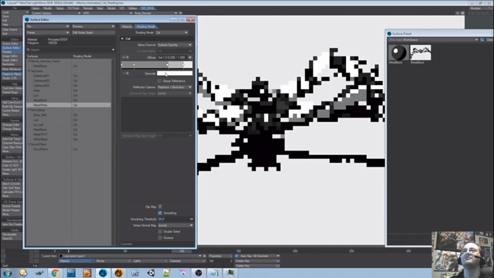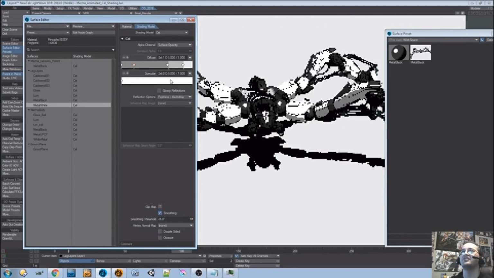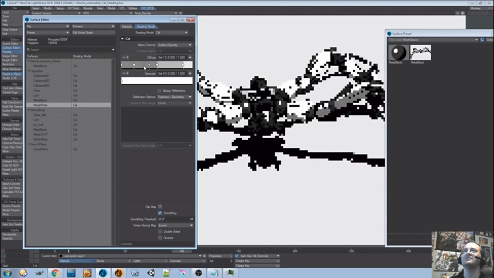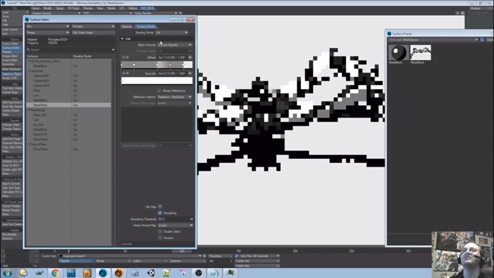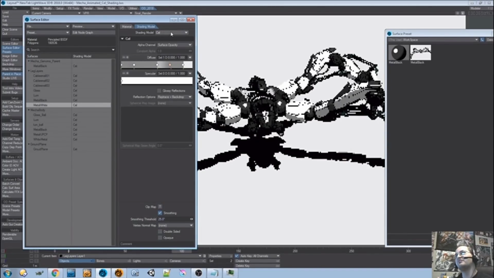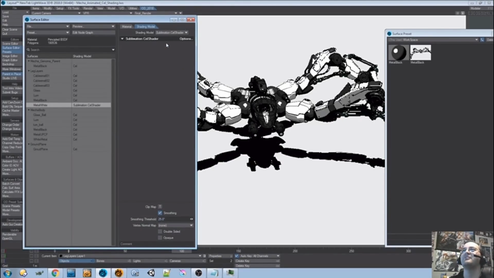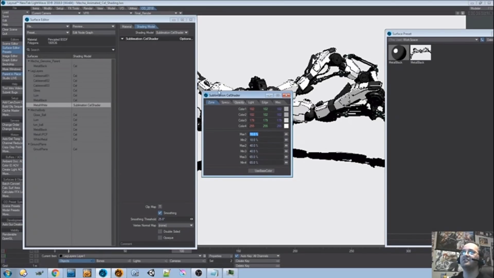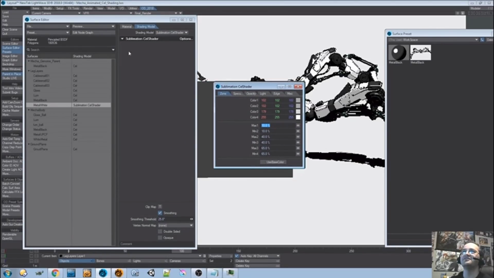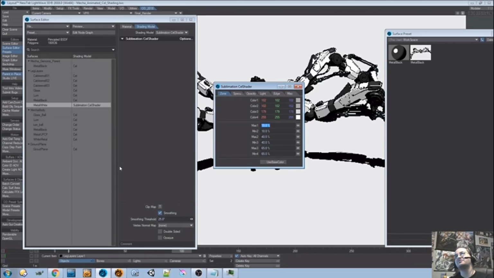That's the specular. You also get a specular gradient for that. Oh, now I just dropped a new key. So that's the first cell shader model, and then we also have the Sublimation cell shader. Now you see it won't have anything here, but we've got this options button, and you click that and you get this classic UI. This is a new UI system that we've added in 2018.